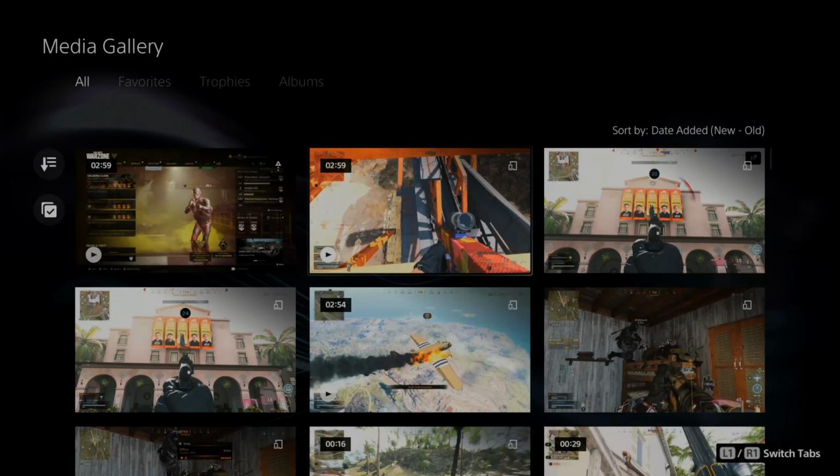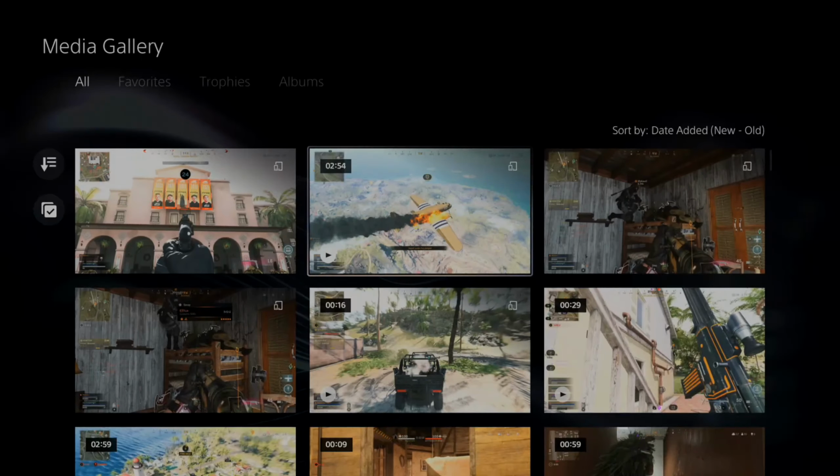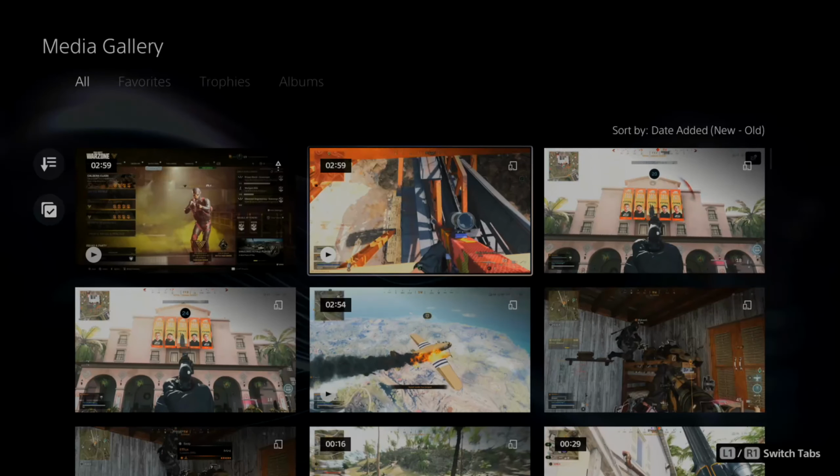Then the photos and the videos that are already on the app will have a little mobile/iPad symbol in the upper right as well. And you'll notice some of my clips do not have that because they have not been uploaded yet, or they aren't going to be uploaded. It will only take the most recent clips and save it for 14 days.